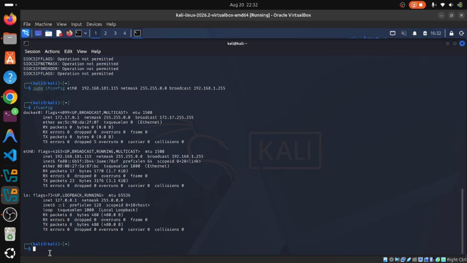Let's now move on to spoofing our MAC address. We first take the interface down, then we change it, and then we bring up the interface. So we're going to use ifconfig.